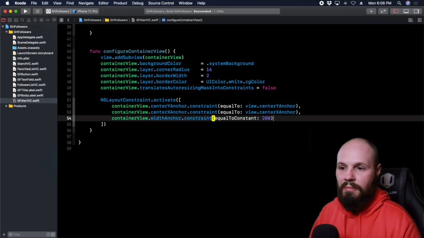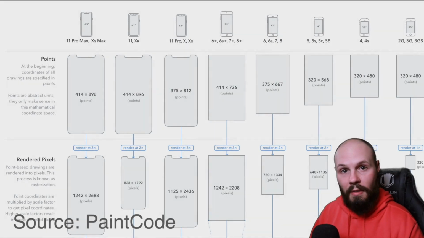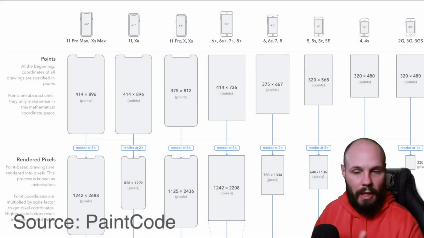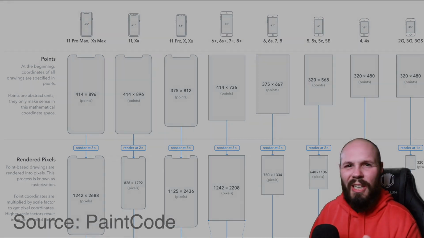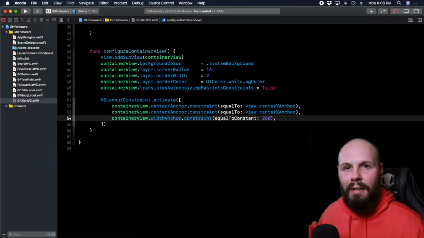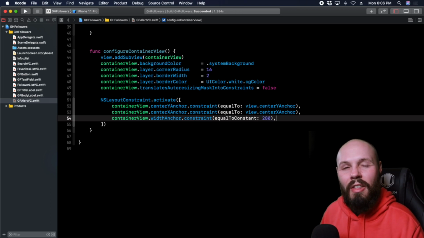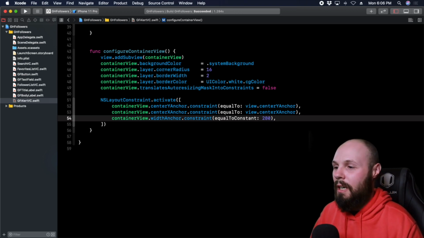Again, I've dialed in these numbers. Now remember, the smallest width is going to be 320 on the iPhone SE. Remember, we talked about the diagrams, but it's just an error message. You never really want it to span the entire width. Imagine the big wide iPhone X Plus. You know me and my naming. You don't want it to span that. So I think having a hard-coded height and width here is good.